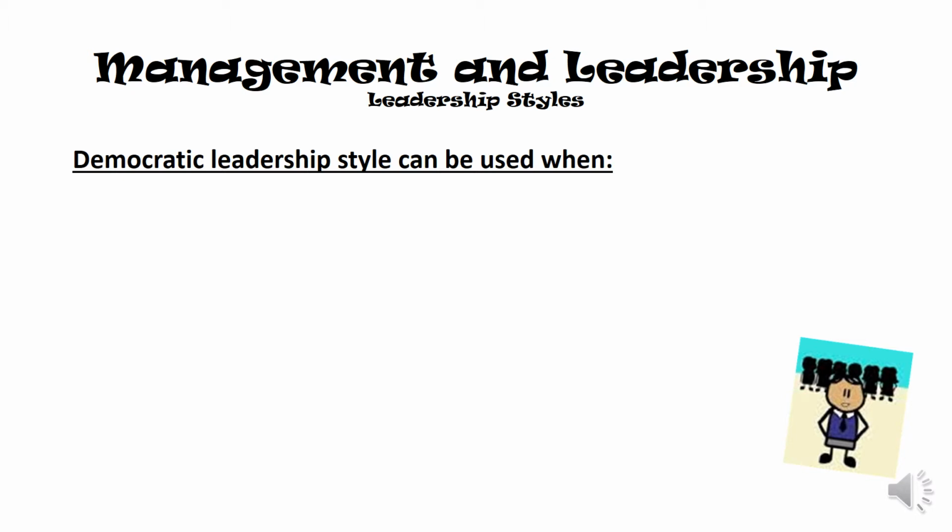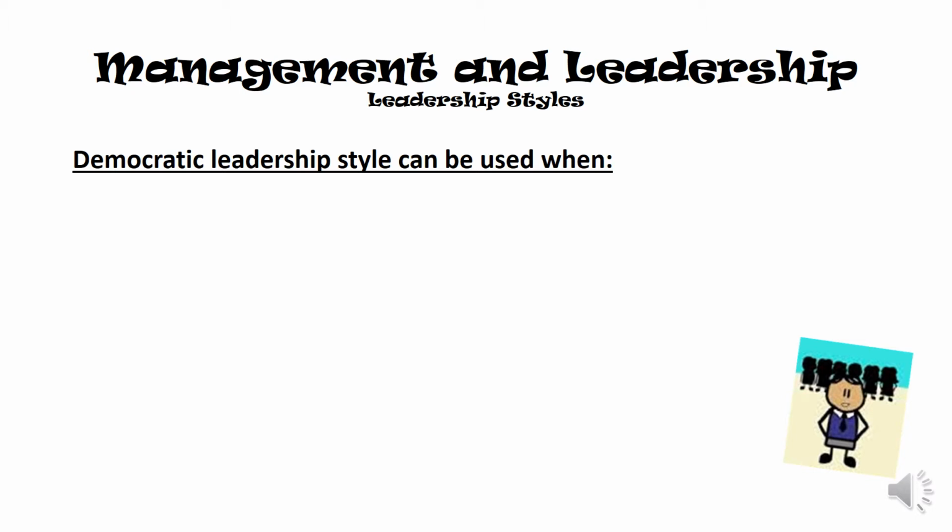For each leadership style, we are going to look specifically at situations in which the leadership style is applicable, so in situations where it can be used, and then we're also going to evaluate the impact of each leadership style in terms of its advantages and disadvantages. The first leadership style we're going to look at is the democratic leadership style.